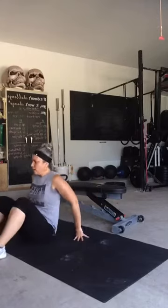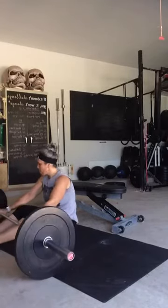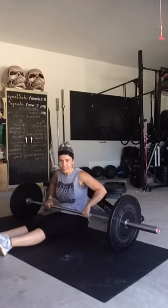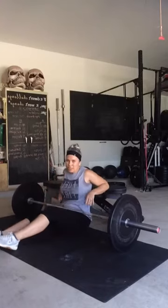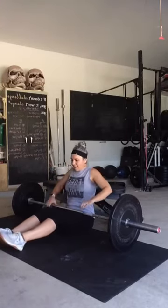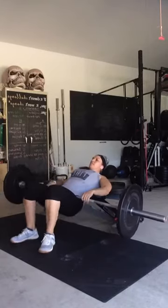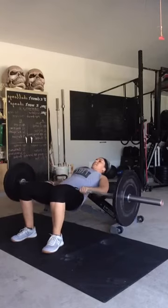Let me grab my bar. Okay, so this is how I'm going to do my bar. Make sure my weights are all good. Normally I would use clips, but I forgot to put them on, so bad me. All right, so go ahead and I'm gonna lift in position, get my bar set. 60 seconds, and let's go.